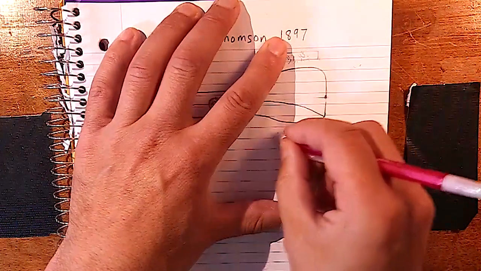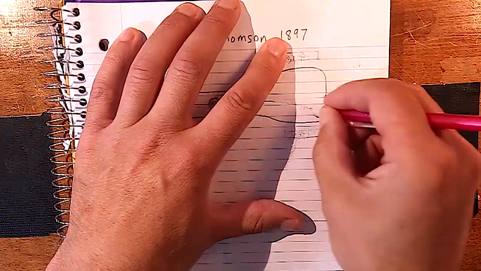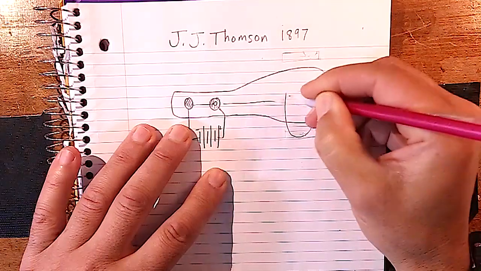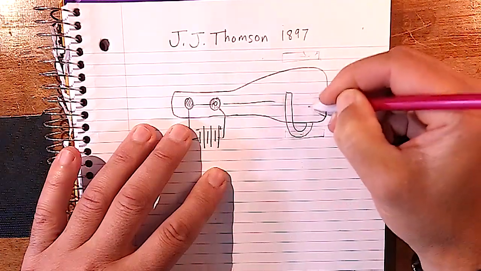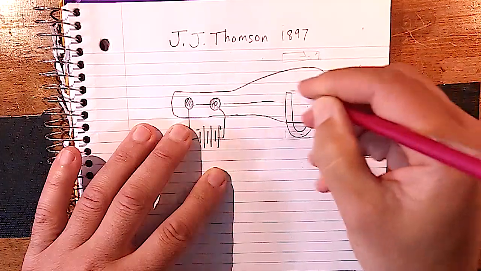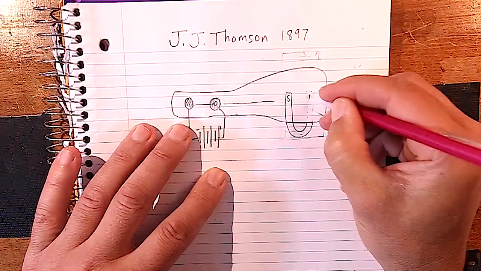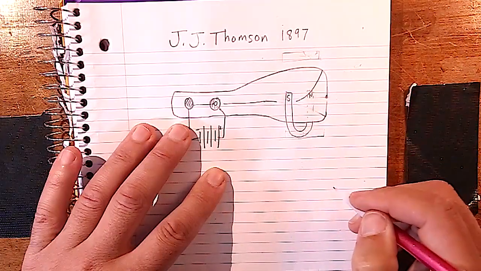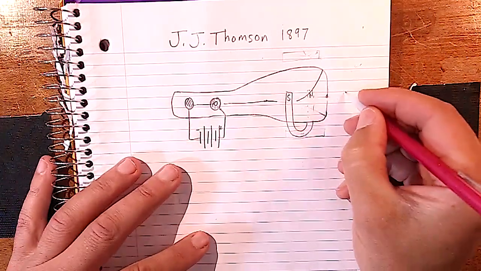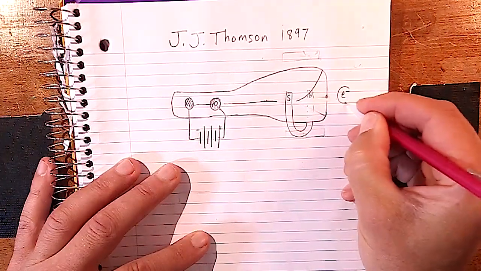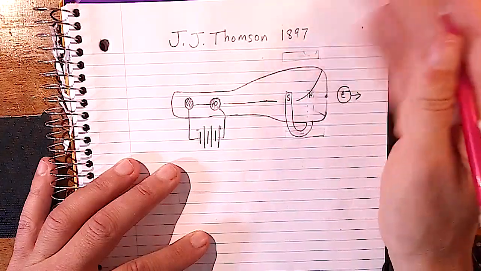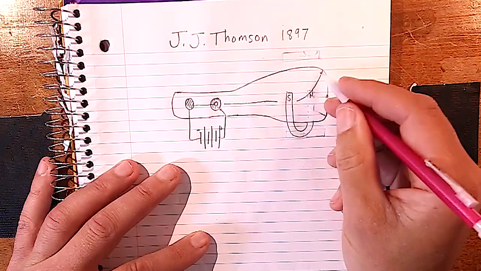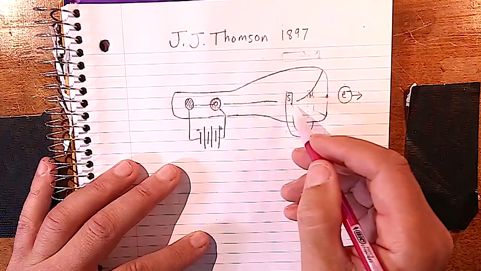So the next thing that he did was he put a magnet around it. Depending on the orientation of the magnet, he took a horseshoe magnet like this, so that it came up and then went up on the other side. He had the south and the north poles, and he noticed that when the beam came through, it ended up diverting and curving. Now, everybody knew at that time that if you moved an electric charge, that would produce a magnetic field, so it made sense that this beam would curve if it was made up of negative charges.